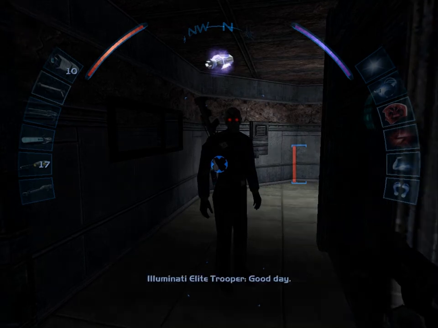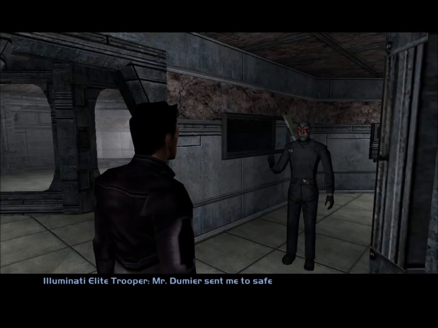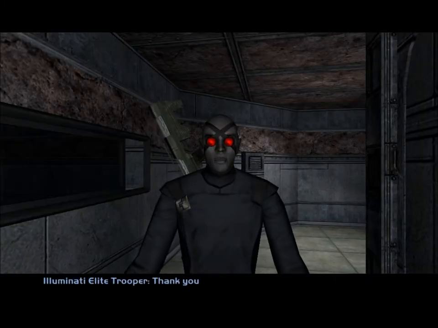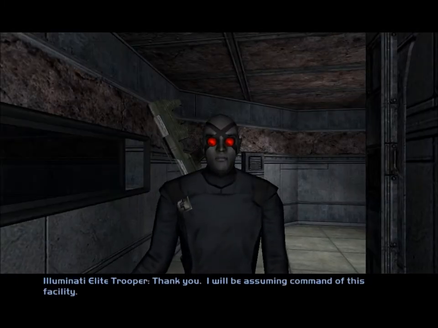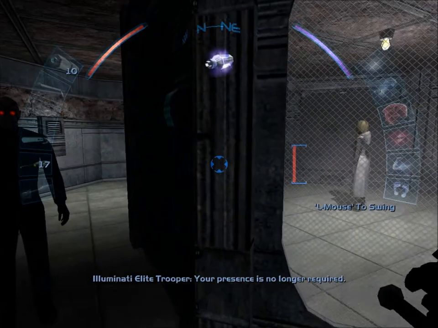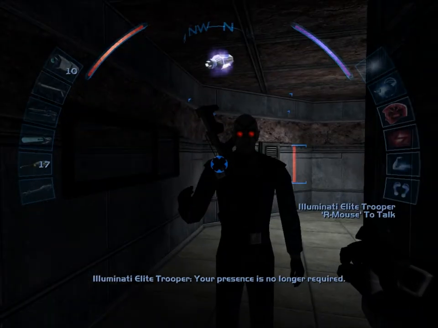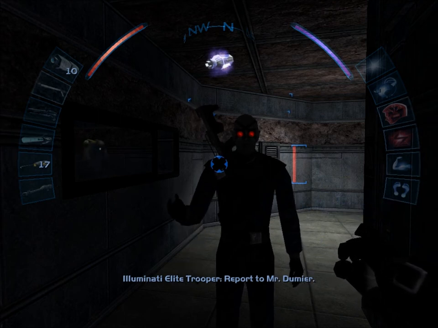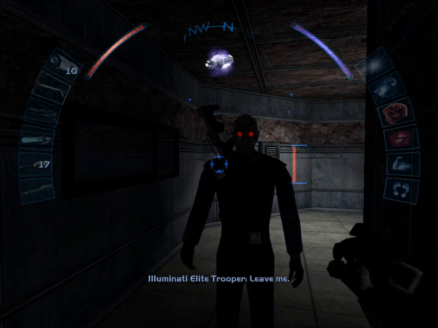Good day. Mr. Dumier sent me to safeguard Miss Duclair's return. She's all yours. Thank you. I will be assuming command of this facility. Your presence is no longer required. Report to Mr. Dumier. Leave me.